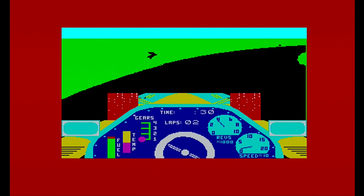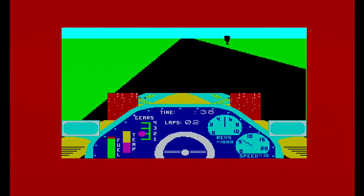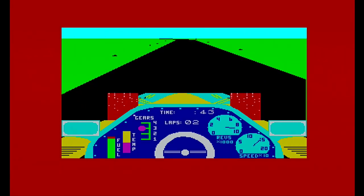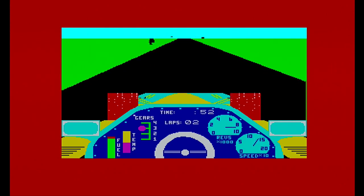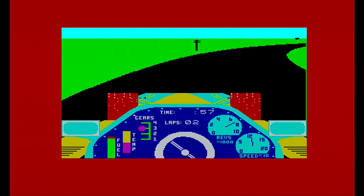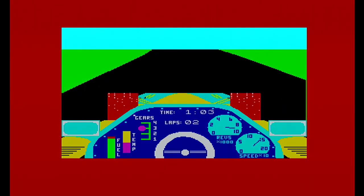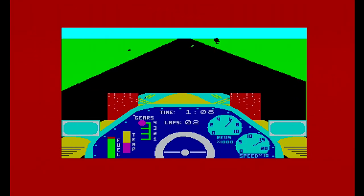Sorry. So there's a fast turn and a light turn on it as well. The idea was just to get around the course as fast as you can. There was glass on it and all kinds of stuff. I was never very good at it, by the way. Just get around the course as fast as you can and set the new lap record. When you played this with friends, you took turns and got a couple of races out. People loved it. We used to love playing this kind of game. It was interesting. There was the whole gears going on, the temperature of the thing, pitting when your car was a little bit warm and needed new tyres. It was good stuff, and we enjoyed playing these ones.